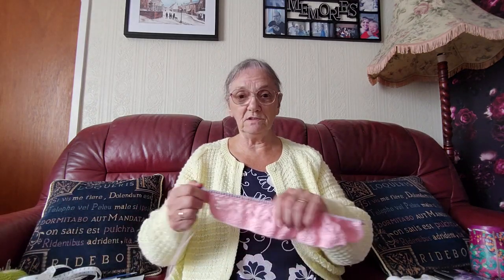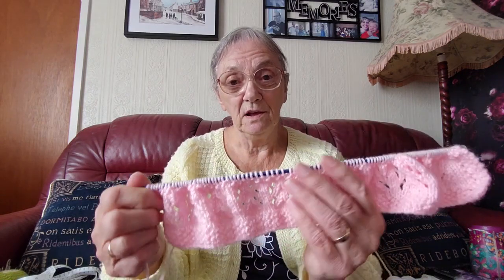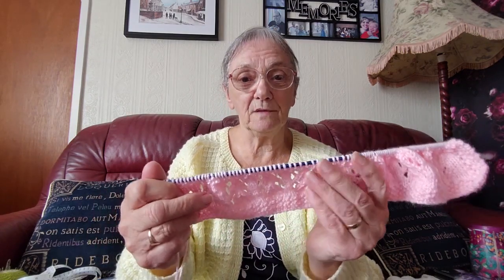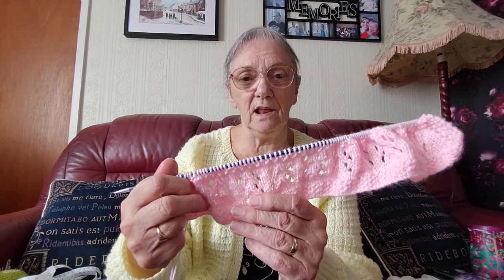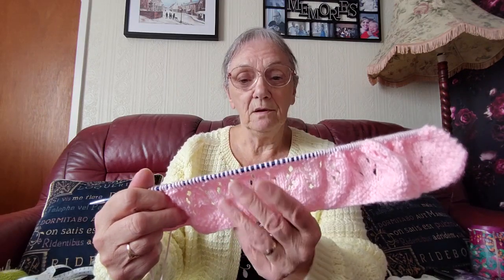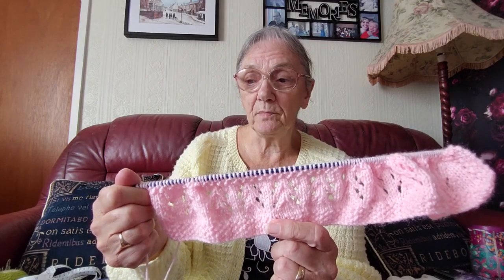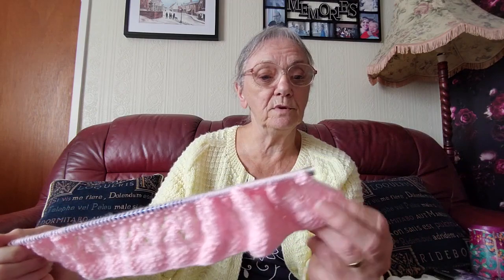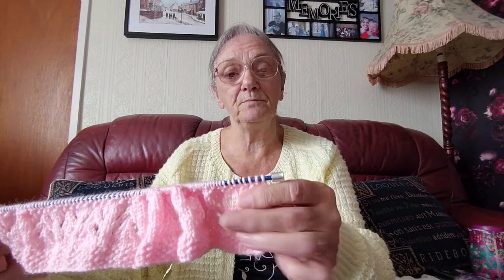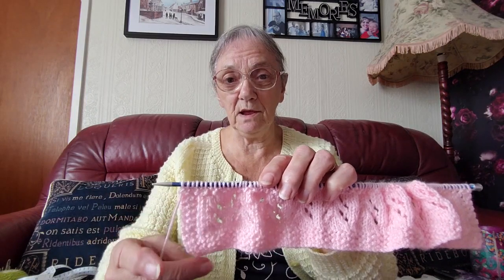But I started another one. This is another one. The lady wanted two. She wanted a white one and a pink one, and I've started this one. This is one I'm just making up myself as I go along. It's another all-in-one. I started this yesterday morning. I did a little bit. I haven't done any of it today. I haven't had time. I've been out doing a little bit of shopping. But I think I've done the moss stitch down here. And I am making it a button up. It's going to be buttoned all the way up. And I'm putting the edge, you know, for the buttons in the buttonhole as I'm knitting it.